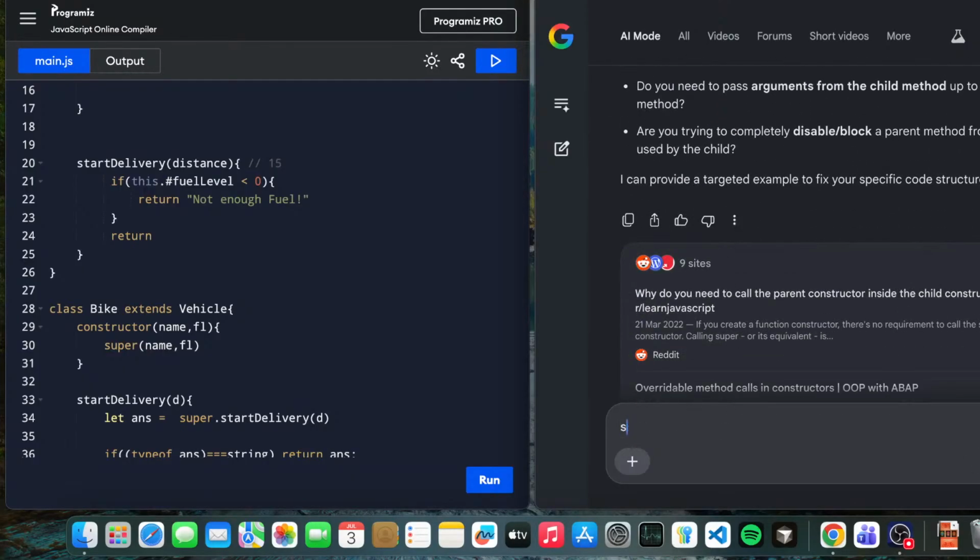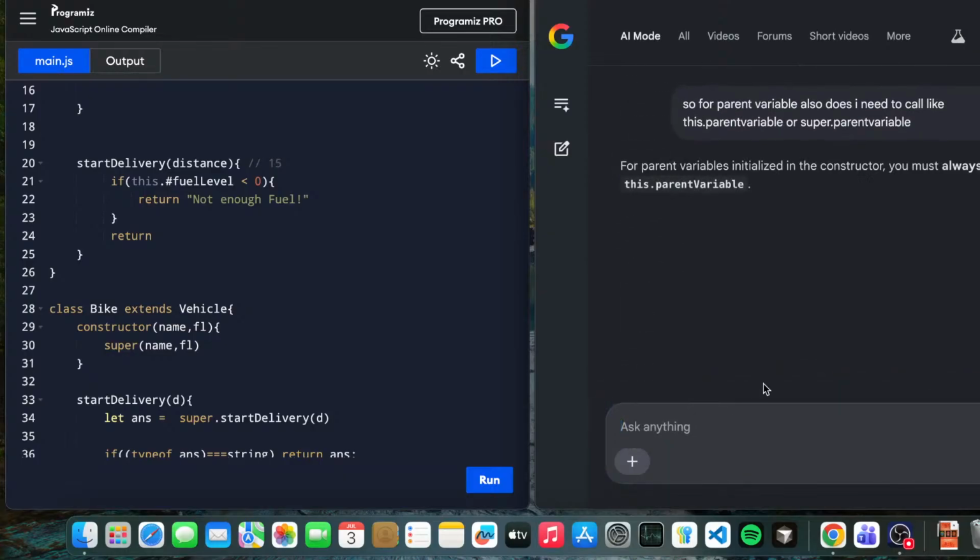So for the parent variable also, do I need to call it like this dot parent variable, or super dot parent variable?